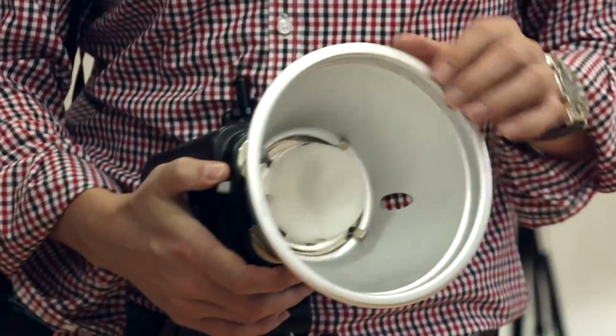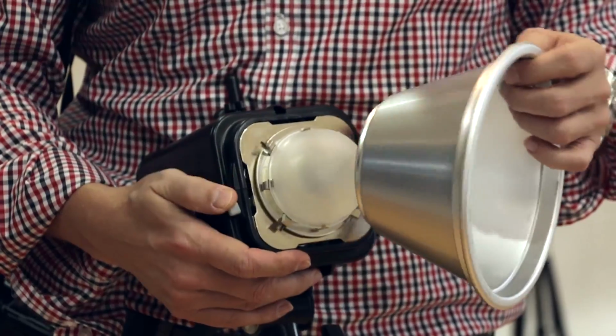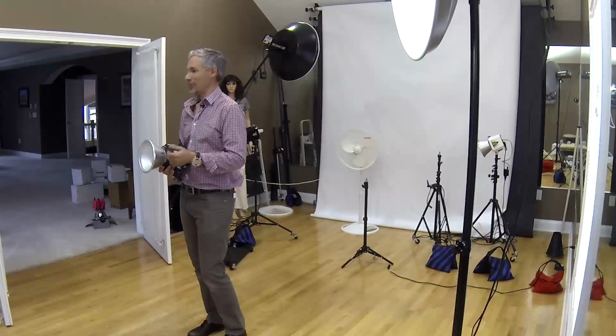You can see that it's fairly easy to remove the light modifier by just moving a single switch on this particular light. The other lights have slightly different controls, making it a little more difficult to switch between them, but this and the Alien Bees and the White Lightning all share the same light modifiers.